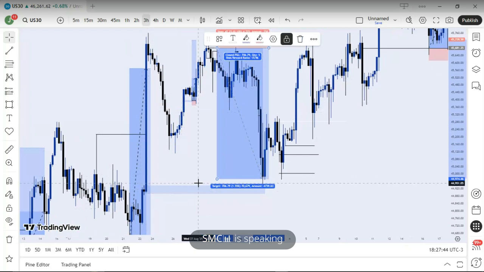I mapped it out and I said, okay, what are the other criteria? What are the other things that make this order block valid? Number two, it was in line with the market direction. If it's not in line with the market direction, price would snub it and take me out on SL. Number three, the candle that engulfed it was a full body close candle, which is this engulfing candle.